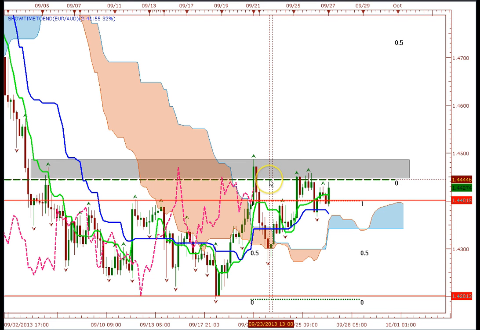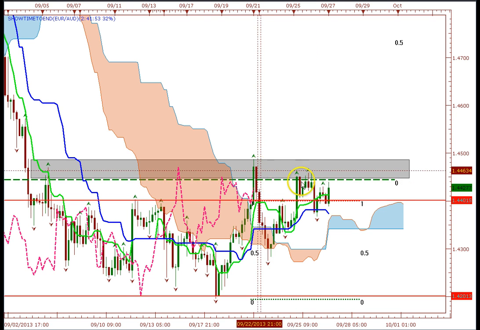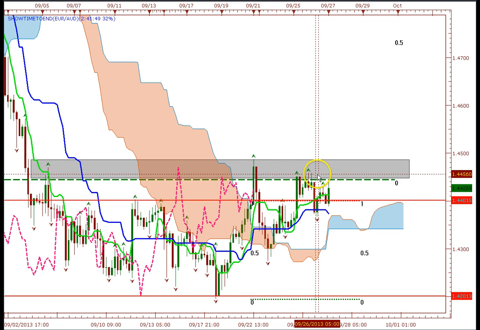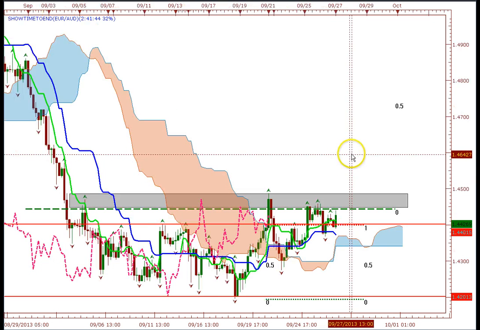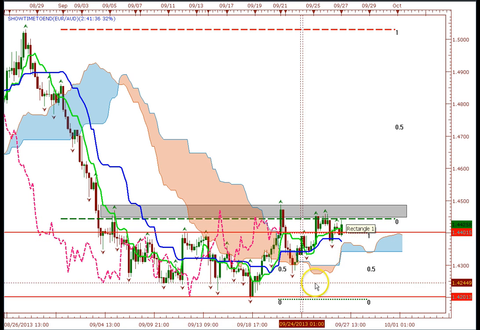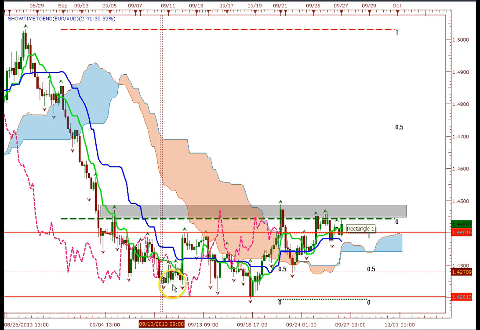Now this dashed green line is the previous month's low. All right, so we're below the previous month's low, and you see where we came down. We're below that level. We need price to get above that level and break through this zone here. Now, if not, we're going to bounce off of the bottom of this level here and the previous month's low and continue back down here to this level. This is your support level down here. You can see where it is.